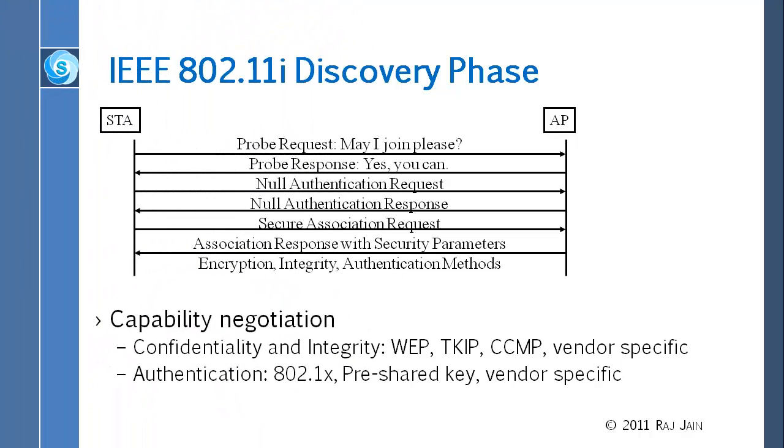In the discovery phase, the station may send a probe, or it can listen to the broadcasts and then send the null authentication request, one of the two. So basically, there are two ways to find an AP. One is that the AP is broadcasting every few seconds, and the stations listen to all the broadcasts and decide, well, among these 10 SSIDs that I'm listening, the best one is this one. And you can program that best one in your computer.